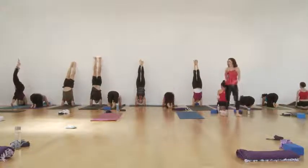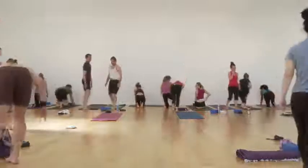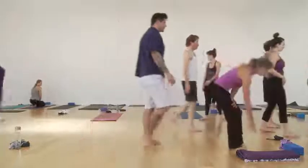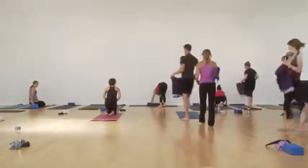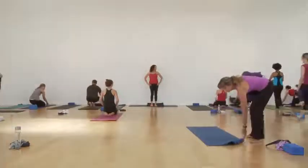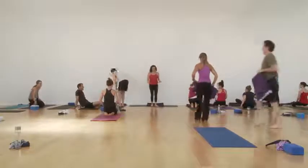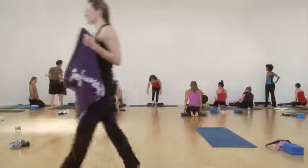And stay at the wall, but do get a blanket. So meaning keep your mat at the wall, but grab a blanket. And you guys can stay with me here, just grab a blanket. So you'll set up with your blanket. Like so. And this pose is affectionately named Ninja Death Pose. Really, it was named in a yoga class in New York City by a random person. It's not like it has an official name, but it's kind of official in my book.